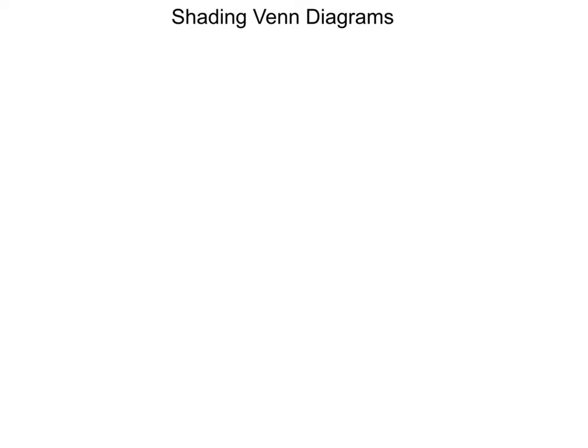In this lesson, we're going to learn how to shade Venn diagrams. Now, there are numerous approaches to doing these problems, and one of which would entail thinking about the example given to you and trying to figure out in your head which regions we're talking about. But the way that I'm going to show you, I think, is a much, much easier approach to doing these problems. Essentially, the idea is that we're going to label the different regions in our Venn diagram. And I think the best way to approach this is just to look at an example.